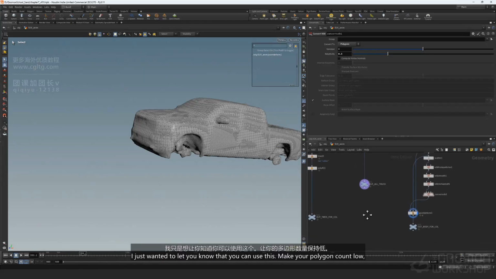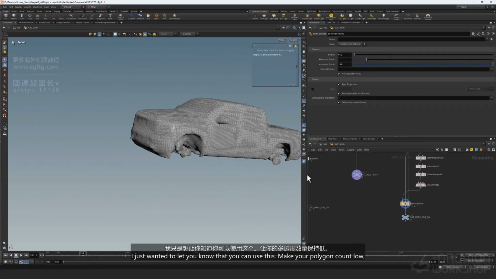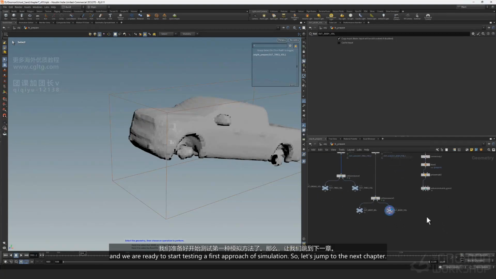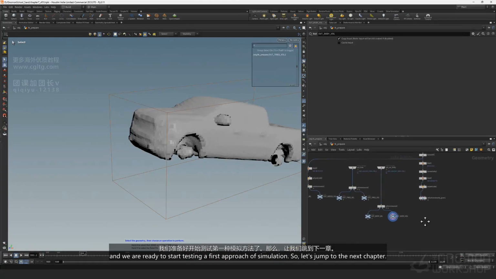So yeah, I just wanted to let you know that you can use this, make your polygon count low, still having great shape for collision. So we are done with the collision, and we are ready to start testing first approach of simulation. So let's jump to the next chapter.